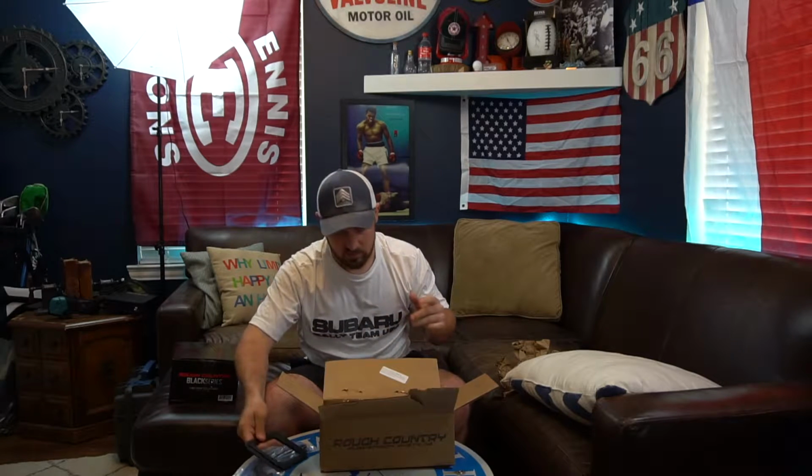But anyways, you can install pretty much aftermarket fog lights on your truck if you don't have fog lights at all. Mine did come with fog lights, so I've just got to use this cable right here, which plugs into the OEM connector. That's pretty cool. These are what goes on the inside of the fog light housing, and the 2-inch LED sticks through here. It makes a little flush look, a really nice look.